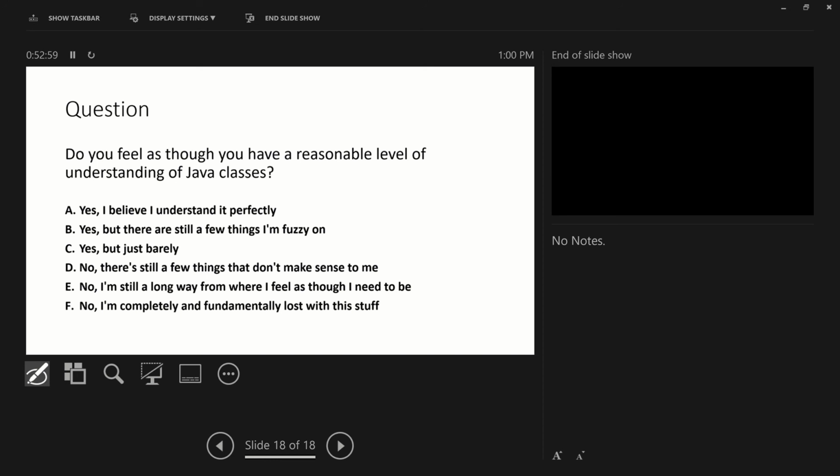What are they? Constructor? Yes? Yes. So one way, you can use the constructor to initialize, right?